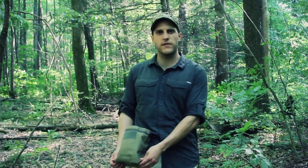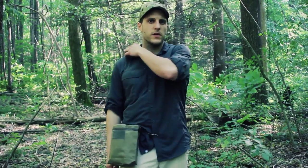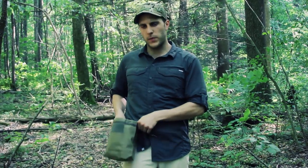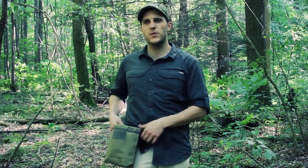And to me, that's sort of how I'd use this pouch, because I did some work last year where I was carrying pheromone packets for a project I was doing to repel a certain type of bark beetle. And I was carrying the pouches on my belt. When a lot of weight got in there, it wasn't comfortable to carry for a long period of time because it ended up just yanking down my belt.